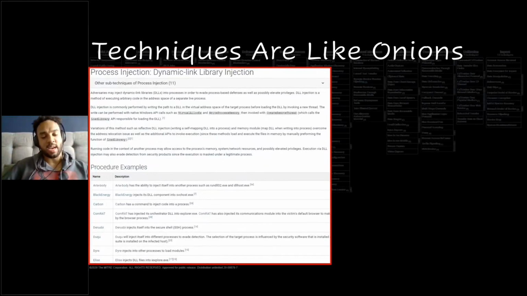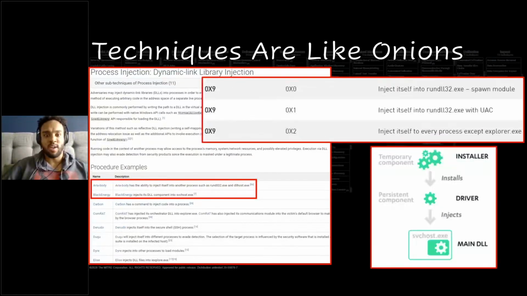Like I said, if you look at the ATT&CK structure from the top here, you can see a breakout of what we mean by DLL injection. But even in this case, if you look at the first two procedure examples, or real-world implementations of that technique, you're able to see two very different implementations of process injection. The first being Aria-body, where, based on the report I was able to dig up, it looks like there are three main options for how it does injection. It either injects into rundll32 straight, or it injects into rundll32 with some flavor of UAC bypass. So it looks like it's a priv-esc and an injection at the same time.